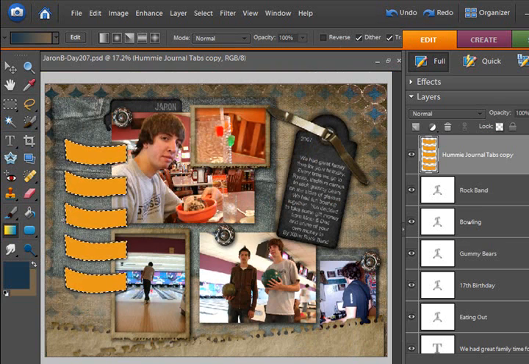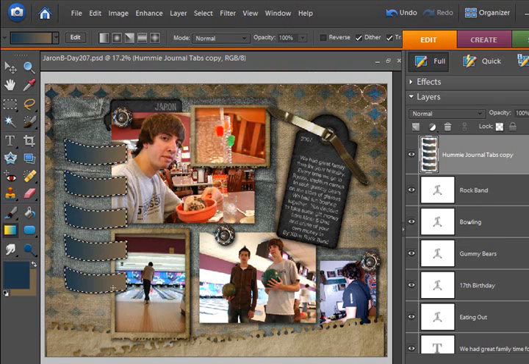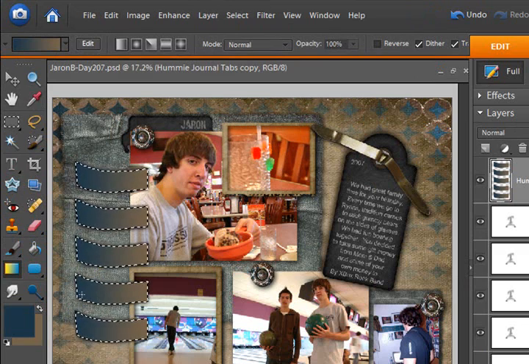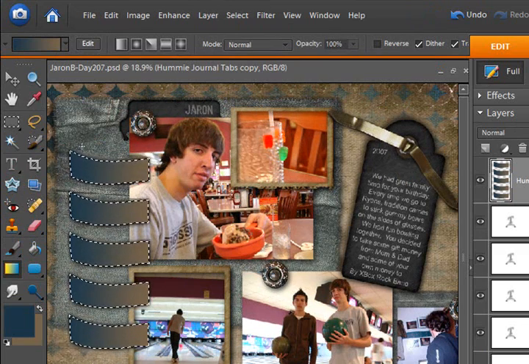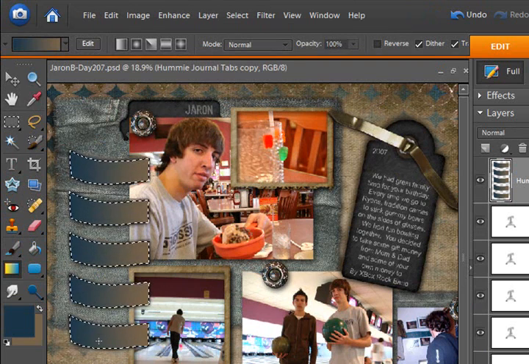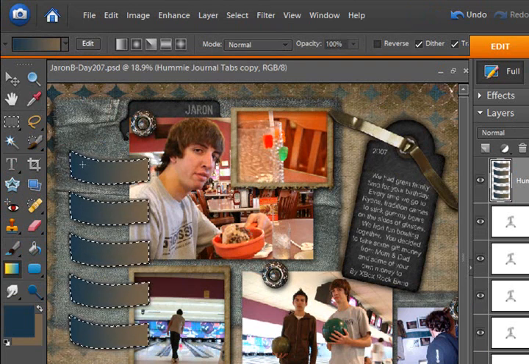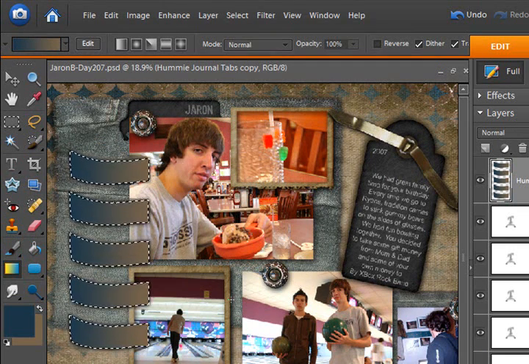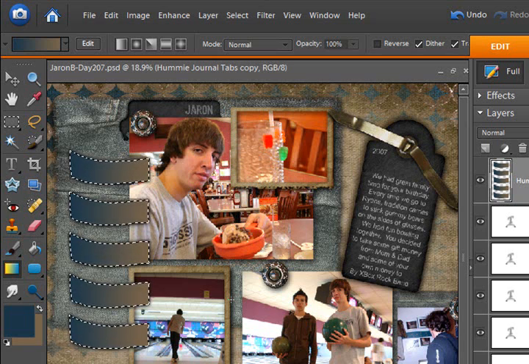I had to reapply my gradient, and so for me, when I applied this gradient in a straight line with these two colors, it almost looks as if it enhances the bend of the journaling tabs in a natural shading is what I'm trying to say. So that's why I decided to go ahead and stick with the straight line.